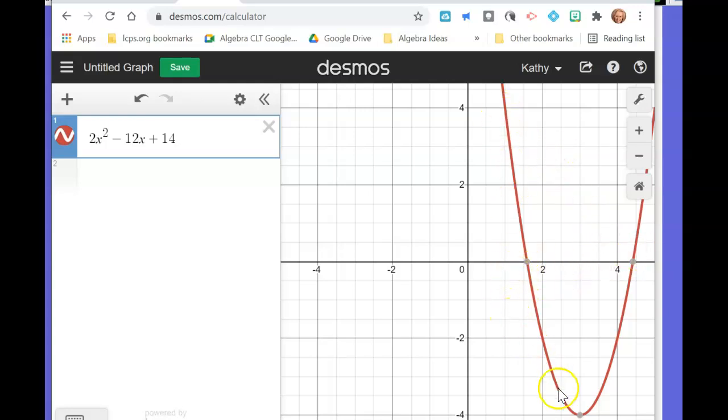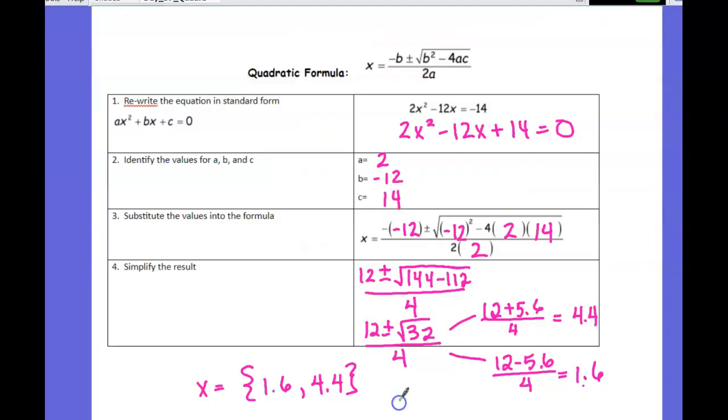Now this parabola actually has a minimum low point, and that would be at negative 4. All right, so it's got a minimum. The domain, the x values, would be all real numbers, and the range would be any values greater than negative 4. Okay, so moving on, let's try a few.